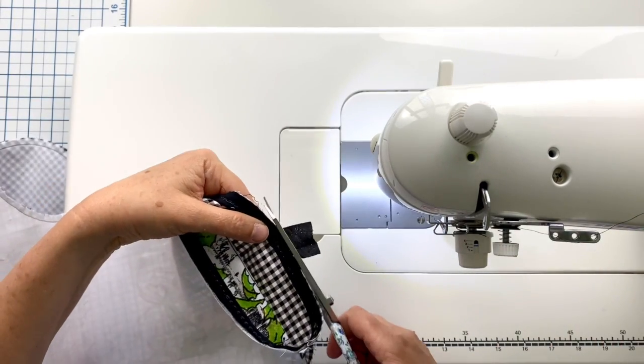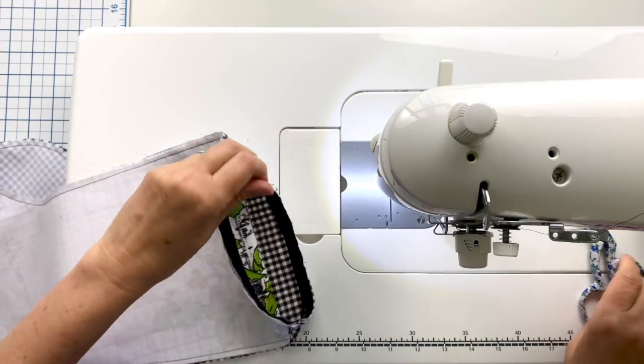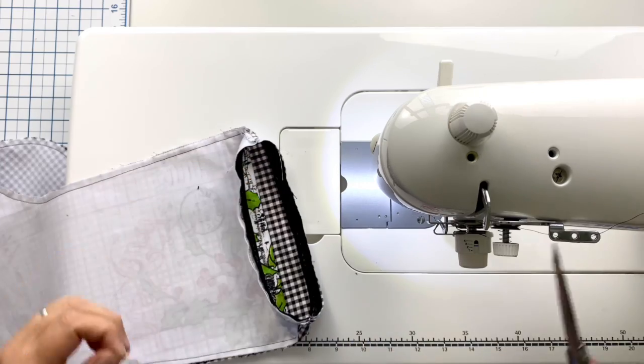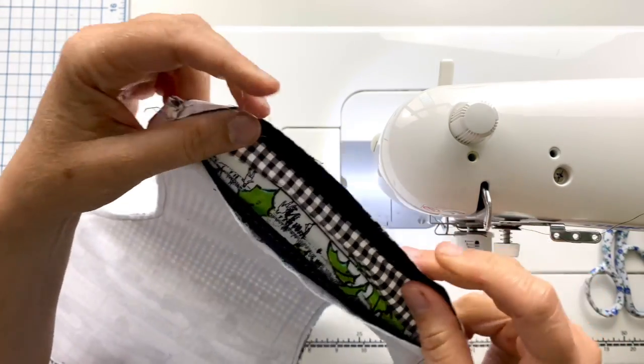Okay, and then I'm just going to cut off that extra piece of fabric. There's my washing machine. All right. And then there you can see that's done.